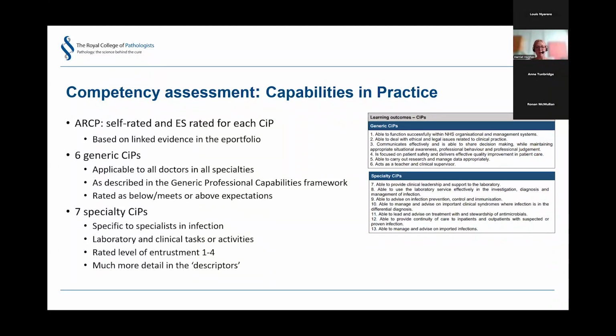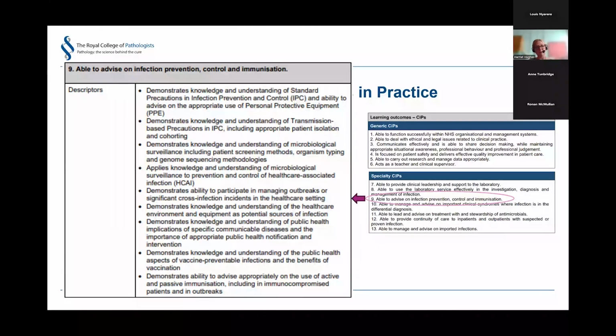I just wanted to highlight that these are obviously very broad brush, higher level curriculum activities, but if you hover over them in the e-portfolio and in the curricula, there's much more information under the descriptors, which tells you what that actually means. What do we actually want you to be able to do regarding infection prevention and control? You get much more information if you look at the detail. I think that's useful to know because it's not immediately obvious when you open up your e-portfolio.